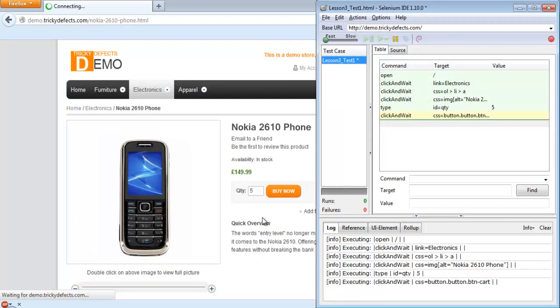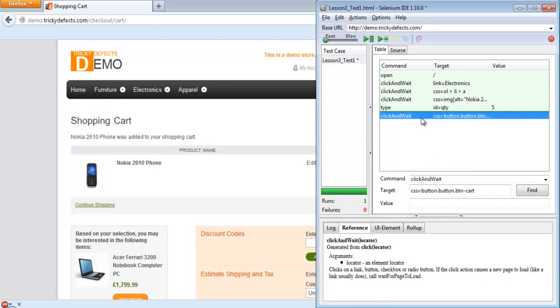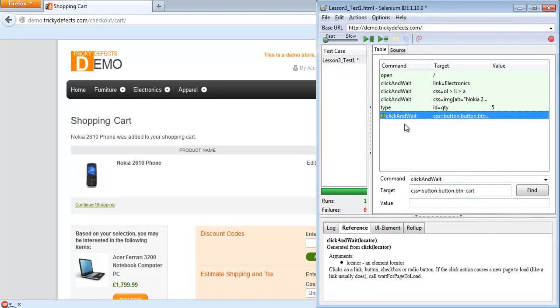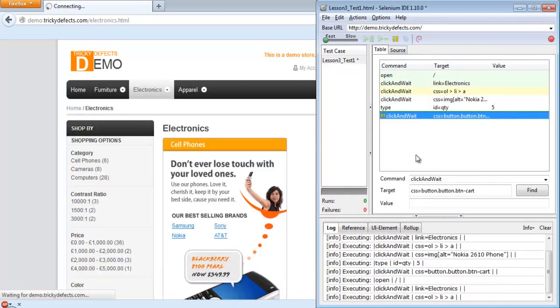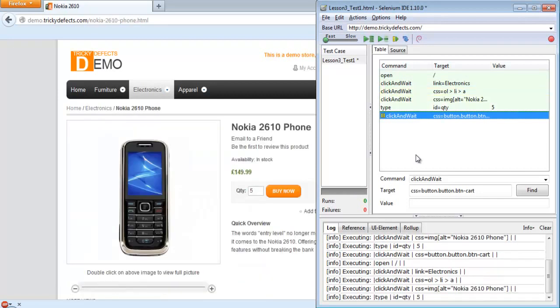If we want to stop on a particular page, and we may do so to be able to see values, we can do this by the use of the toggle button. So if we right click on a step, click on toggle button, then the point before that step is the point at which the test will stop. So for example, in our test we've toggled the last step. The test stops at the point at which we've entered the quantity value 5.